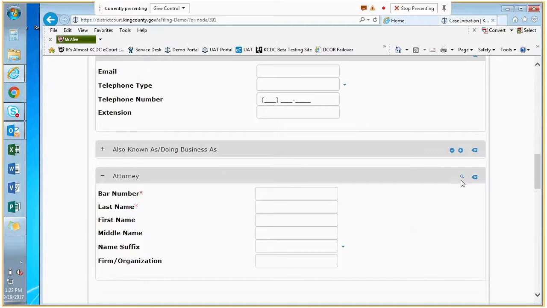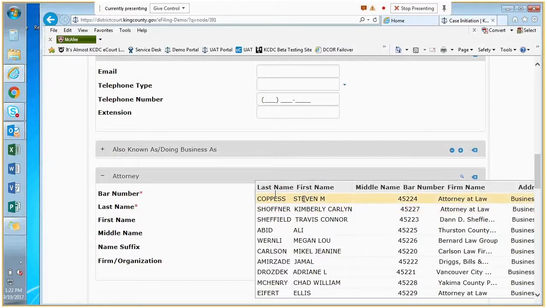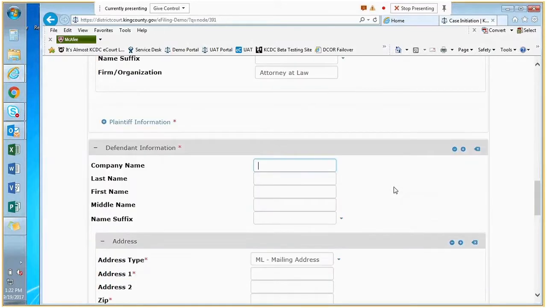Attorneys, I showed you this just a minute ago. I'm just going to add whoever comes up here. This will be considered the notice of appearance for the complaining party. You don't need to file a separate notice of appearance, but you do need to add them as a party as part of your initiating filing.